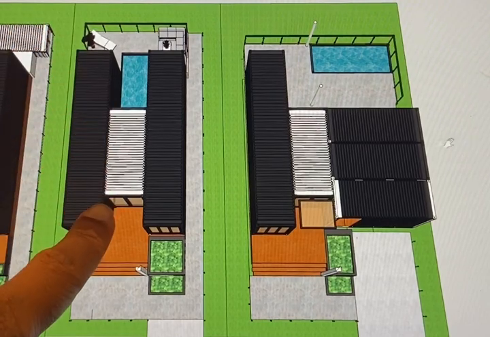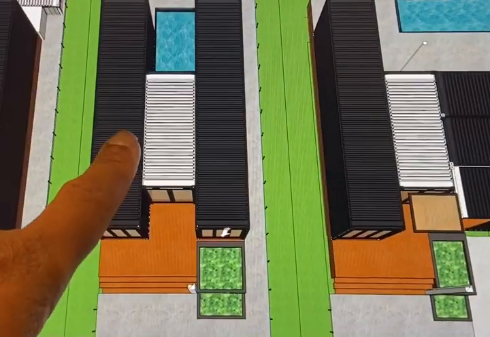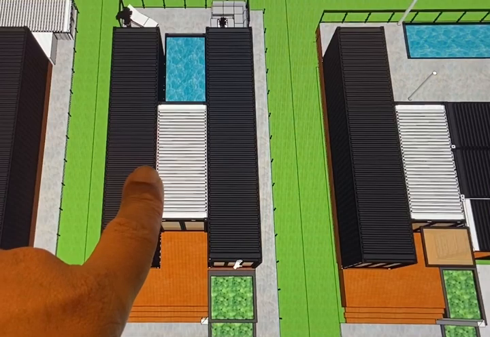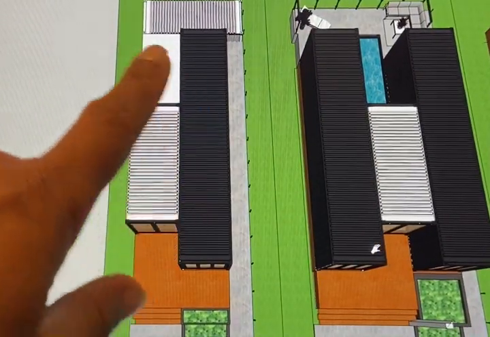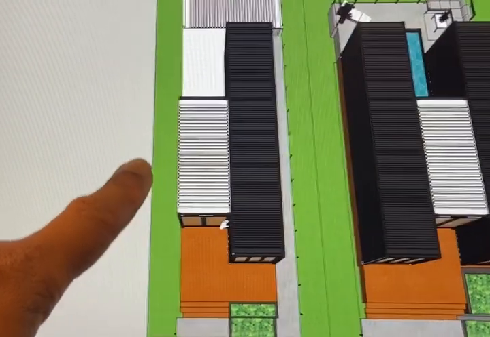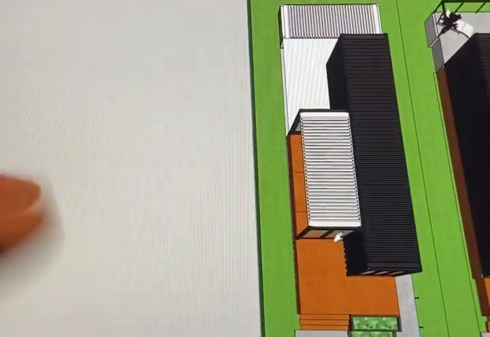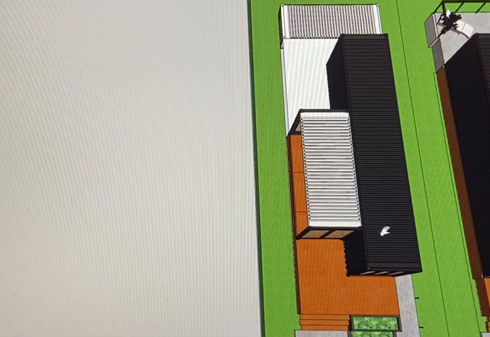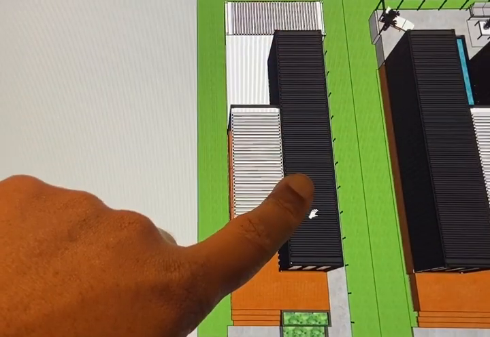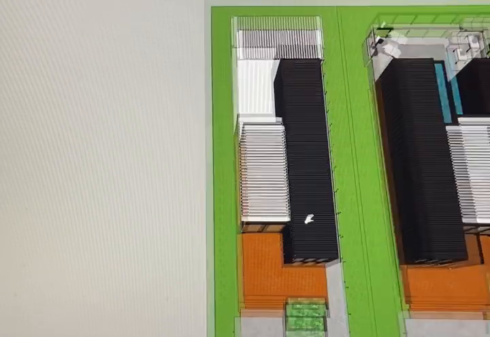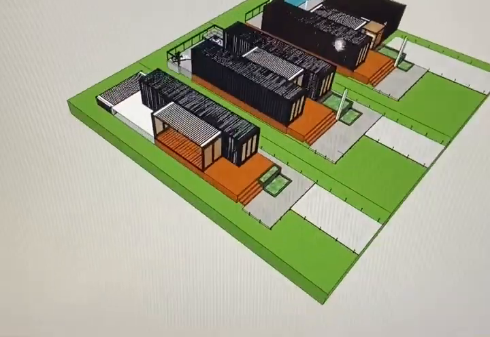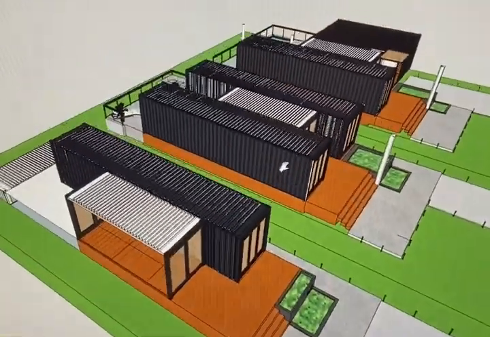So the second one here, which is going to be our first small home, is 2 40-foot containers and a 20-foot in the middle. And then the tiny home is going to be 1 40-foot and 1 20-foot. And then eventually when I do the micro house, micro residence, it's just going to be one simple 40-foot container, which is 40 by 8. And I think it's, again, 320. Correct me if I'm wrong, if I'm doing the math right. So we're moving down in size.